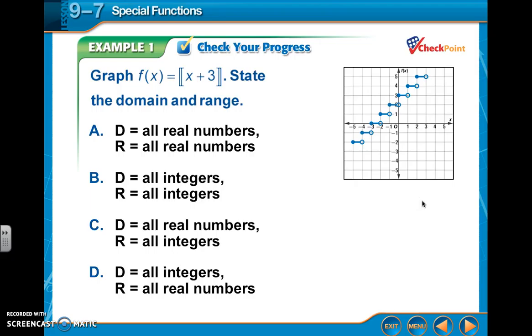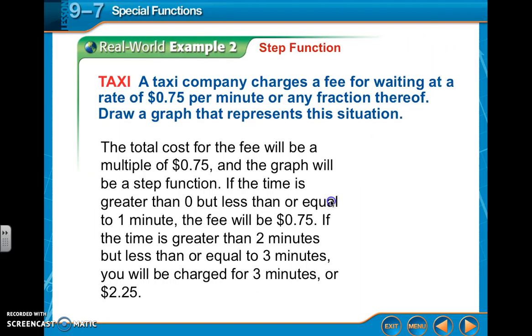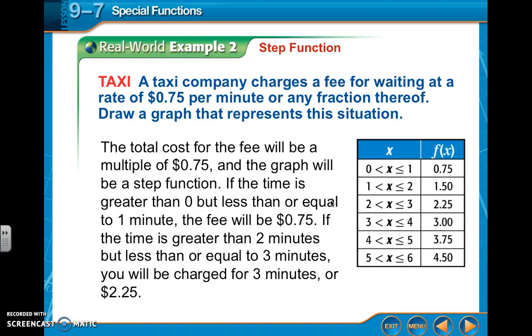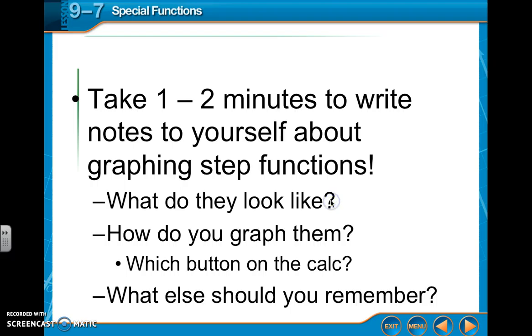Okay, here we have another one. And I just wanted to talk real quick about the domain and range. For this one, notice that the steps are in a different spot, but the domain and range are actually still the same. The domain is all real numbers, and the range is all integers. So that will be the same for every step function. Okay, we're going to actually skip this real life problem because I want to have enough time. So we'll go over a couple of those in class. But there you go again with another step function.